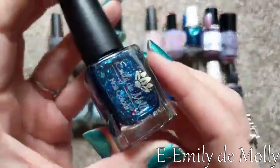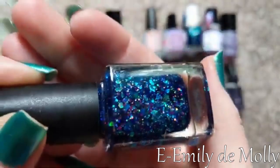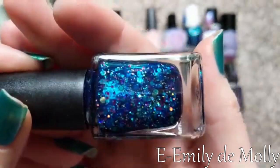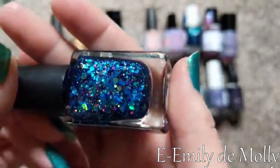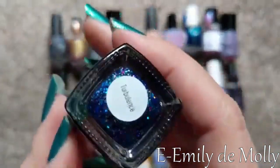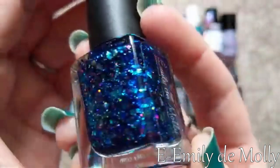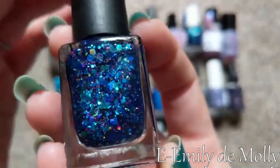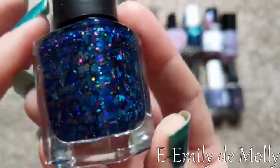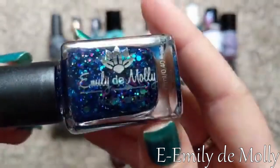For the letter E, I picked Emily Damali, another one of my absolute favorite brands. She comes up with amazing combinations, lovely glitter mixes, unique colors, and she's really good at shimmer polishes too. This particular one is a new one called Turbulence — one of her glitter mixes with a whole bunch of different shapes and sizes. You've got little diamond shapes, holographic particles — just a really fun polish. And again for E, I have Emily Damali.